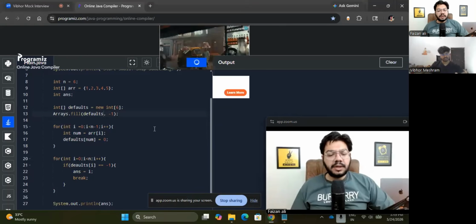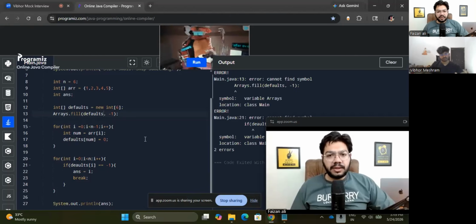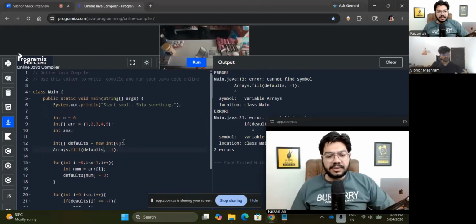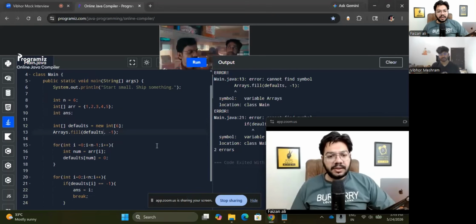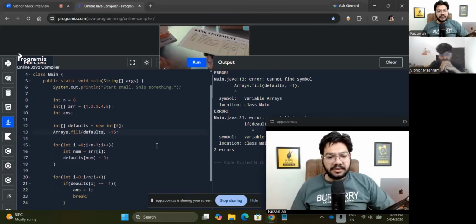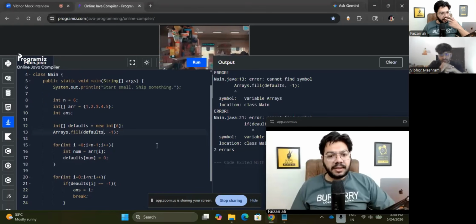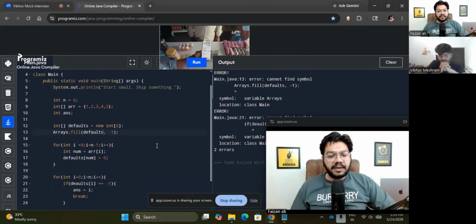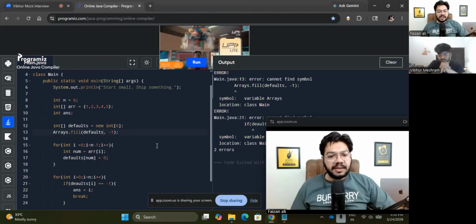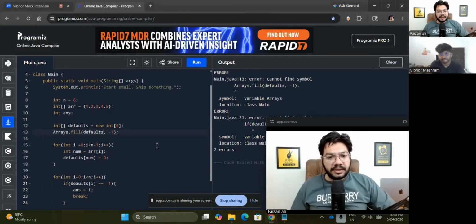Okay, let me tell you another approach. Let's hold on, let's not do this. I just got your point: you are putting -1 everywhere, and then in the next iteration putting 0 except the missing number, and if the element is -1, it means that number is missing. There is another way to do that by summing up.